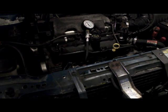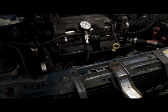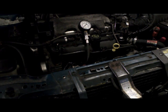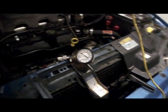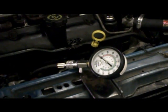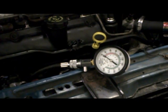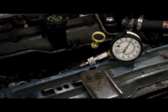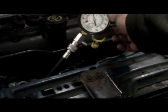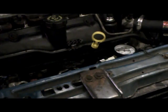Four to five revolutions should be good. I'm going to zoom in a bit on the compression gauge so you can see it — this is typically a two-man operation, so this will help me go back and check the reading. We're at about 119, which is right on the edge. To release the pressure, there should be a blow-off. That's all there is to it, and you move to the next cylinder.